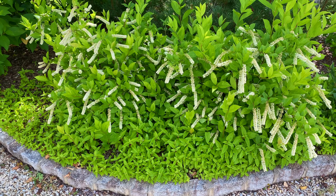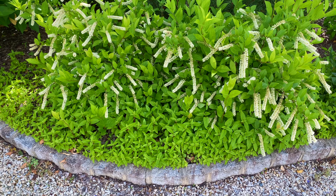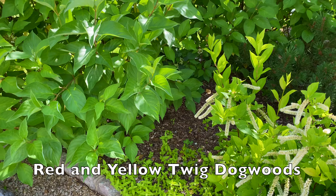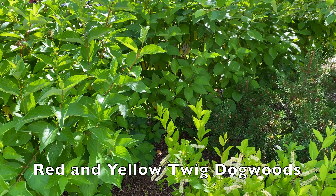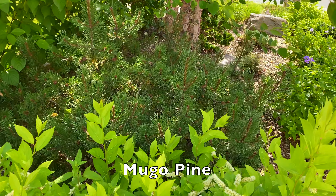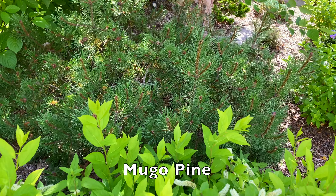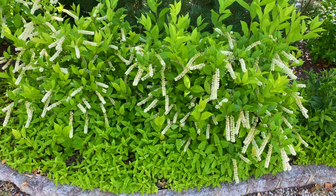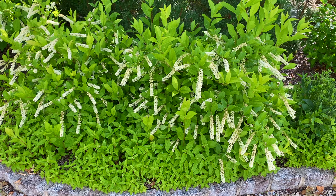Mulch — you know that I keep saying I'm going to put down — so there's no room right now for mulch here. And these are the red and yellow twig dogwoods that are also going to be cut back in a few weeks, and behind that is the mugo pine. I just wanted to show you how pretty they are in bloom. I have these in the back as well — I love these plants, just gorgeous.